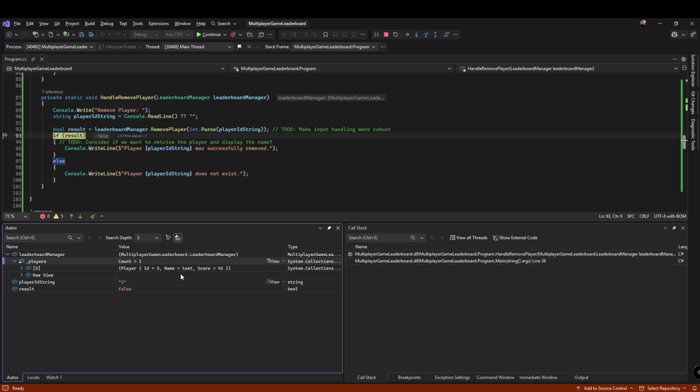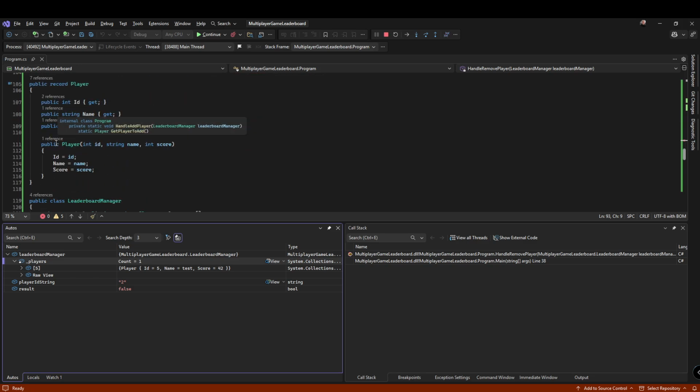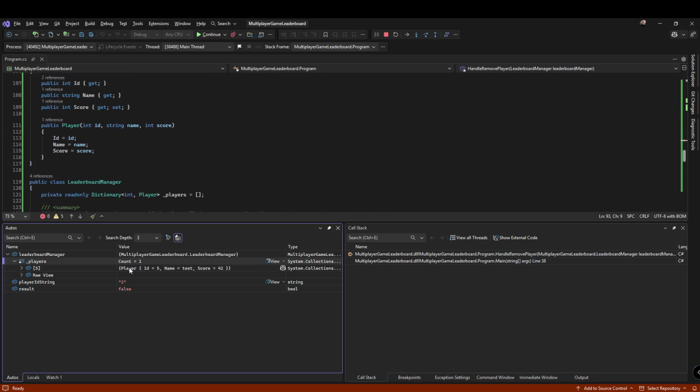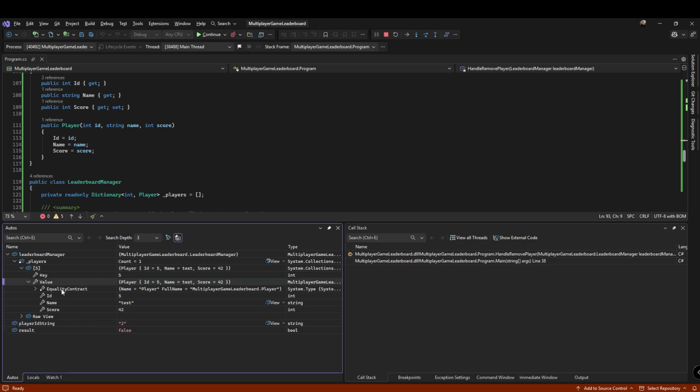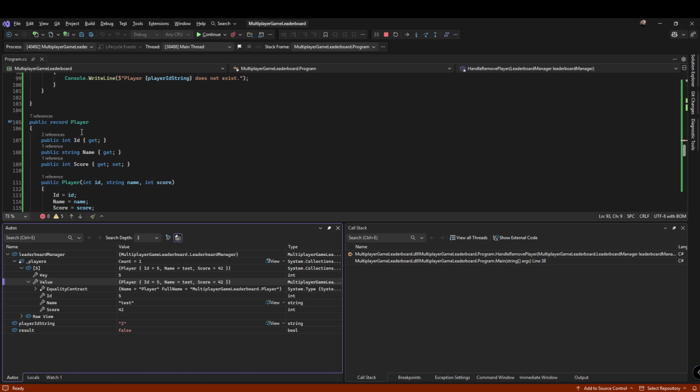So we could have done a ToString override and done this exact same thing, or we could do that. So the record has some built-in methods. You have an equality contract, so basically you can check if the players are equal to each other already. You don't have to implement all that yourself.